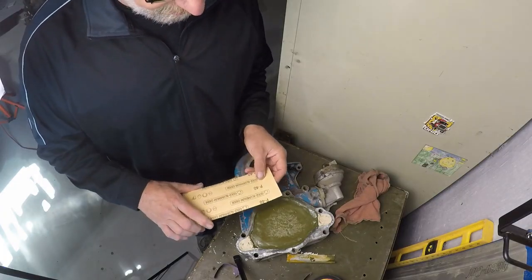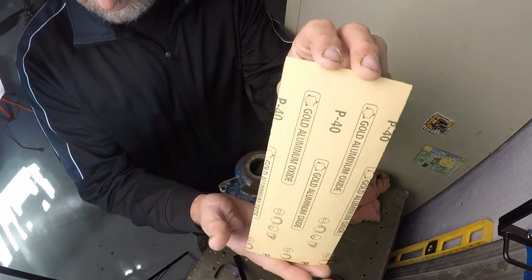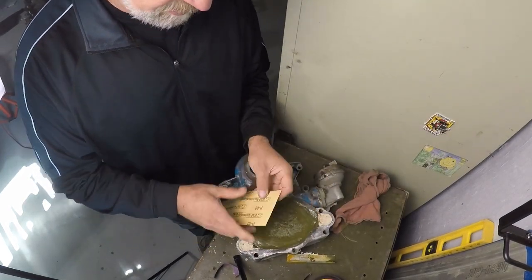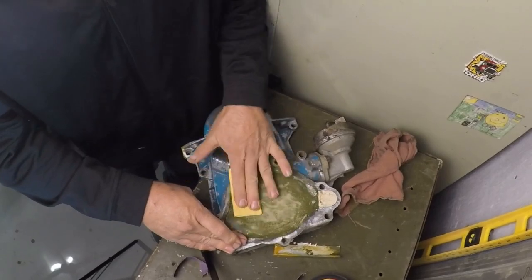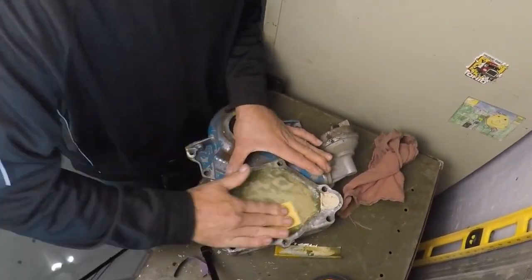Alrighty, I'm back. Got me some 40 grit. And we'll start this again. Actually, let's fold this up. You really didn't want to watch me sand for the next 20 minutes, did you? I didn't think so.